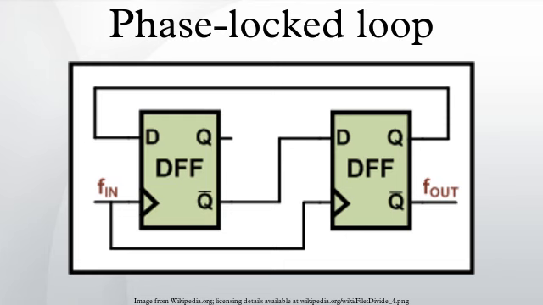Linearized phase domain model. Phase-locked loops can also be analyzed as control systems by applying the Laplace transform. The loop response can be written as θo/θi = K_p·K_v·F(s) / (s + K_p·K_v·F(s)), where θo is the output phase in radians, θi is the input phase in radians, K_p is the phase detector gain in volts per radian, K_v is the VCO gain in radians per volt second, and F(s) is the loop filter transfer function.